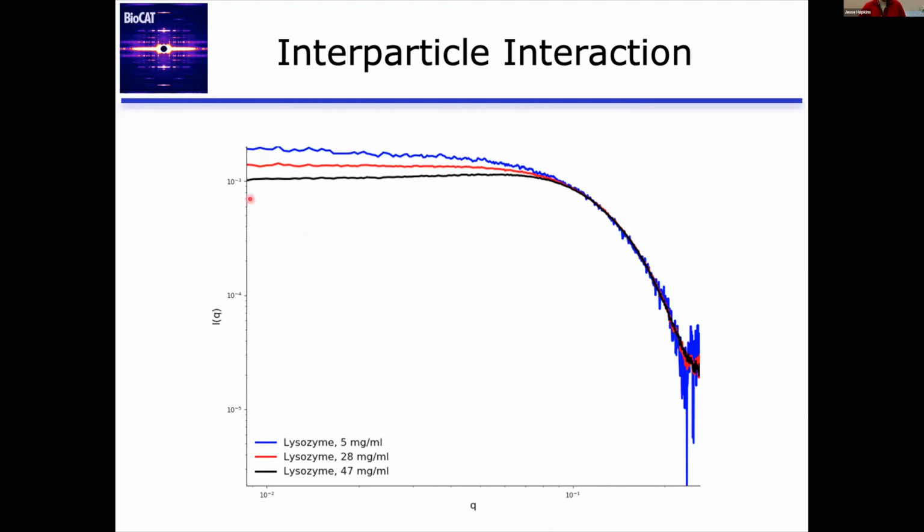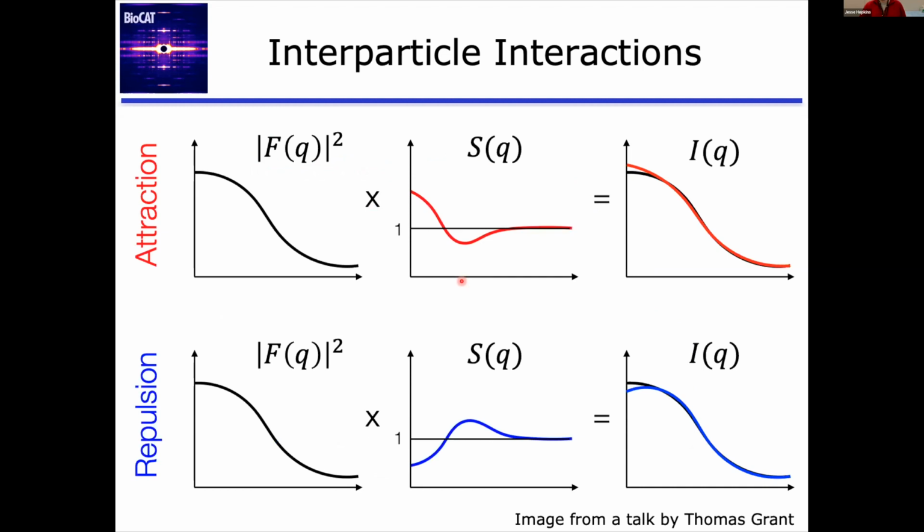Keep in mind this is a log plot, so this is probably changing by a factor of 2 out here in the intensity at low angle. So these are very large changes, but even small changes will affect the results of your analysis. So you want to be very careful with this kind of thing, and we'll show you how to be very careful in the rest of this talk. Analysis techniques you can use to make sure it all looks good.